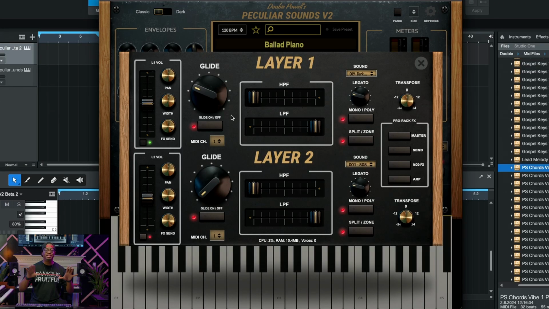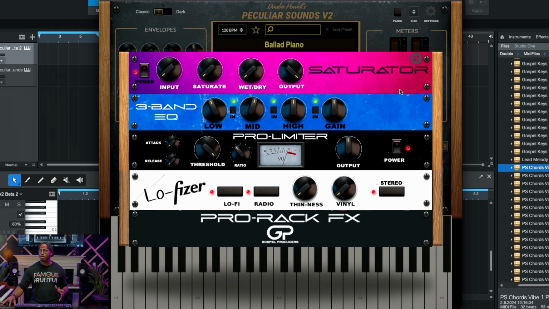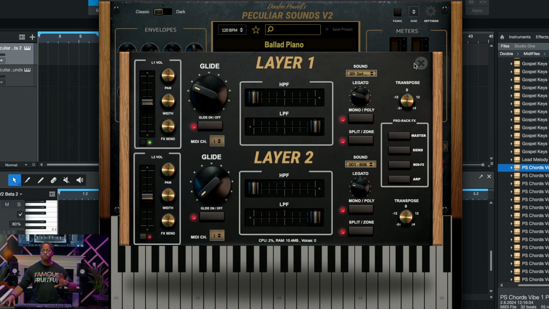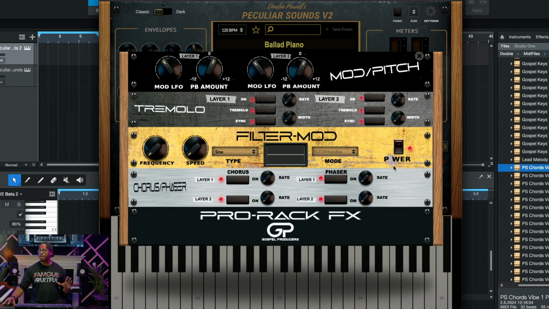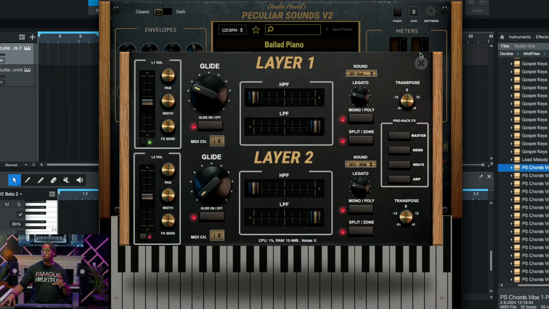The last part that I'll show you is the layer mixer, boys and girls. Just looking at it, it looks absolutely amazing. We have the layer mixer, we have our effects section, like the lo-fizer, which we'll talk about later. We added some more effects to our limiter, and we've got our mod effects and our filter mod, which is something really new that we're going to talk about.